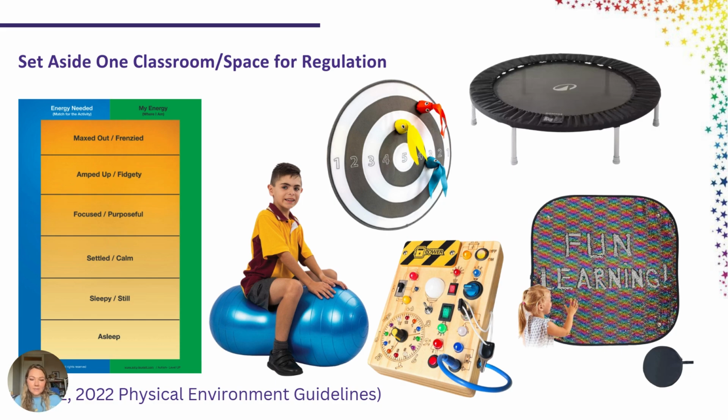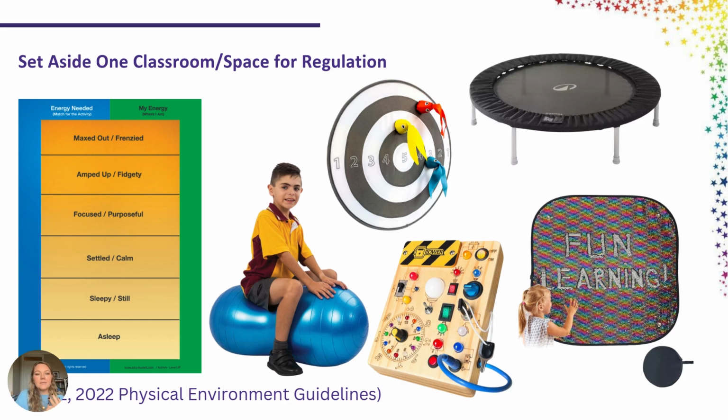So then we also want to have a space in the classroom for regulation. A lot of the times people might know to get a tent, but they might not know what to put into it. Or they might be like, oh, I want to create a regulation space, but if you look at all the options online, it is very overwhelming. So I have lots of examples on my Instagram, but I always look for proprioceptive input, which is anything you're using your muscles for, vestibular input, so that's either rocking or spinning, and cause and effect.